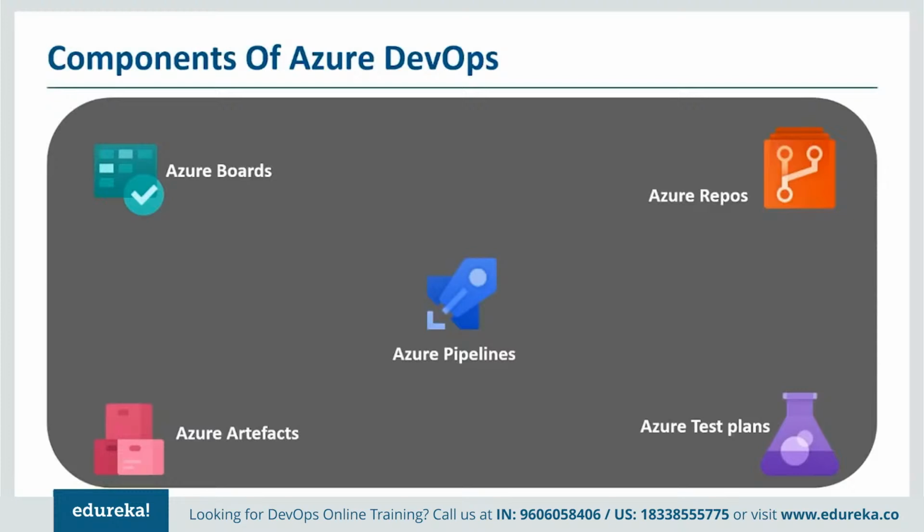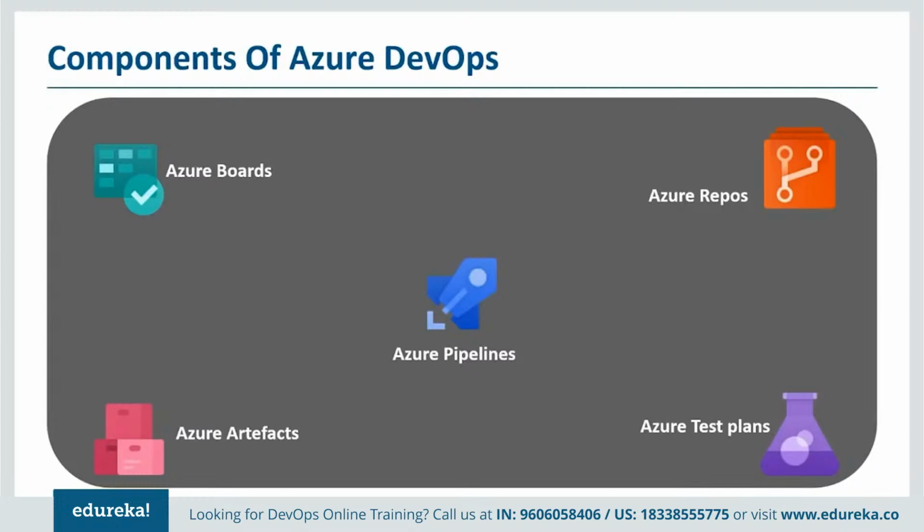Now, one thing which I haven't touched upon is Azure artifacts. Let's say you have got 10 projects and all these 10 projects have got common dependencies. It may not be common in all, but let's say 3 projects are using one dependency, 5 projects are using some other dependency. So what you can do, you can collect all these dependencies and put them into one single location called Azure artifacts. I'm going to show you a few of these things in the demo today, how you can use Azure boards, Azure repos, Azure pipelines, and of course, I'm not going to touch in the demo on test plans and artifacts.